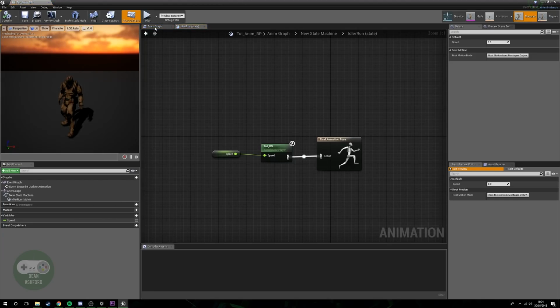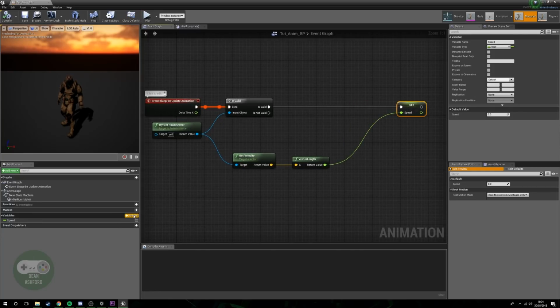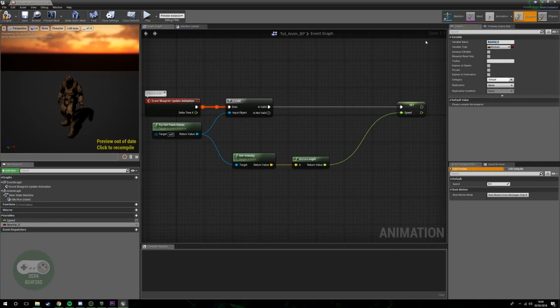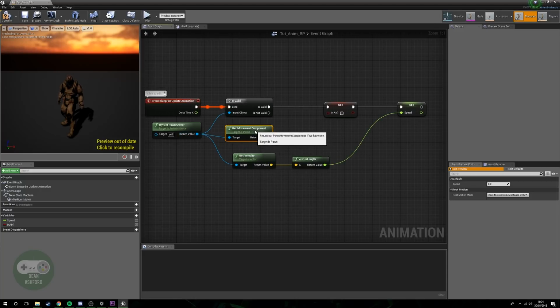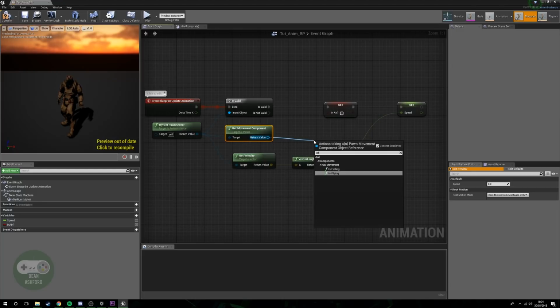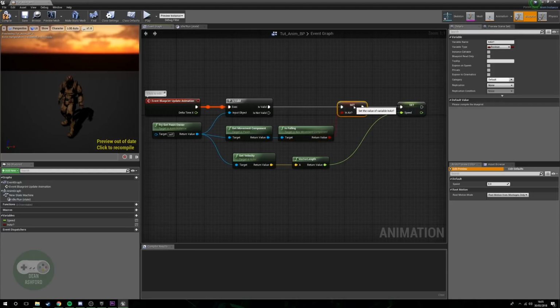So what we're going to do is inside of the anim blueprint here, we will give it an extra variable, and we'll call this in air question mark. What we'll do here is we'll set this before we set speed, and then from the player pawn we will get movement component, and then from movement component we will check is falling and plug this into in air. So if he's in the air, well, if he's falling, then he will obviously be in the air, so that will set in air to true.